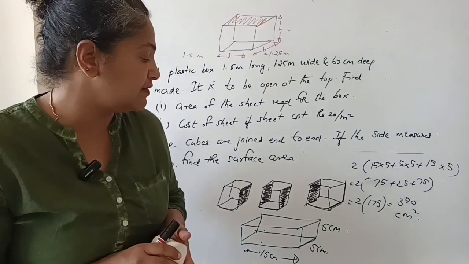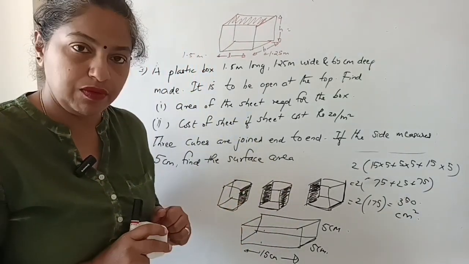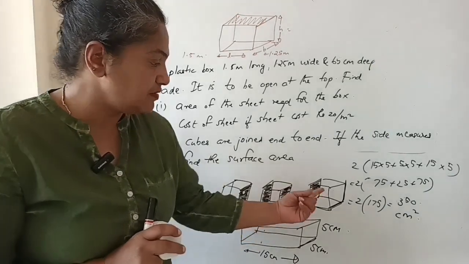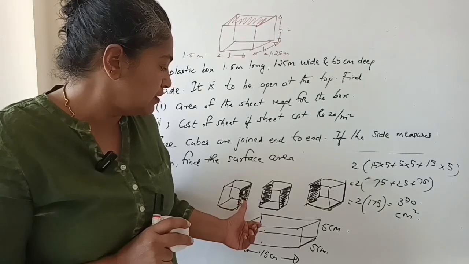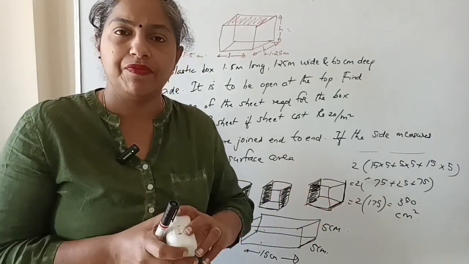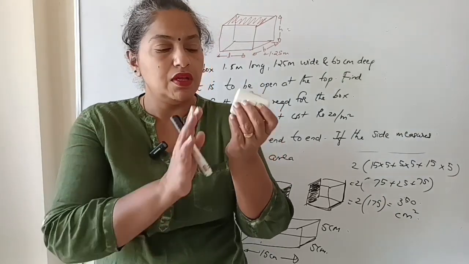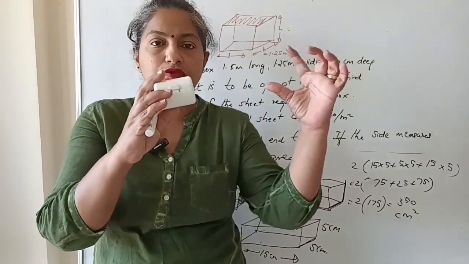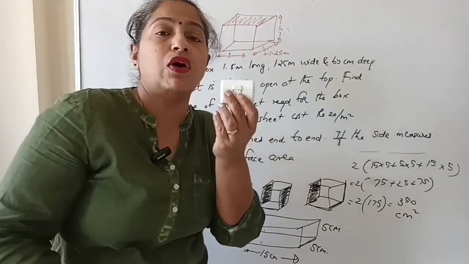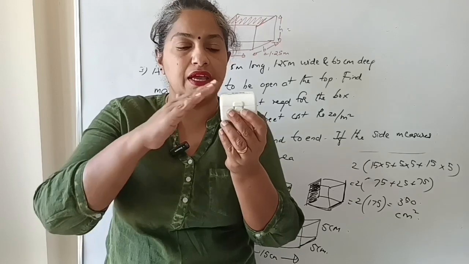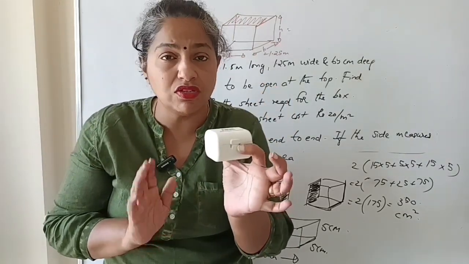So you know that we got the answer as 350 centimeters square. You know that this is a cube, this is another cube and this is another cube. So when all these 3 cubes are joined, you know that what cube will be sandwiched in between. Suppose this is a cube. Okay, it is not exactly a cube. Suppose this is a cube. I am attaching one more cube similar to this. What happens? I told you that area is found out by the space over which we can run our hand. When I am having an individual cube, I can run my hand all over. So it is 6a square, all the faces.